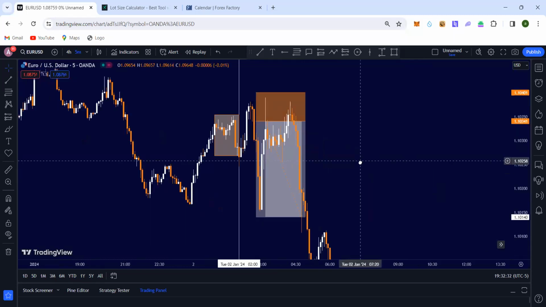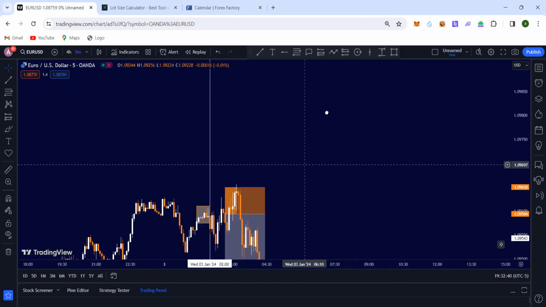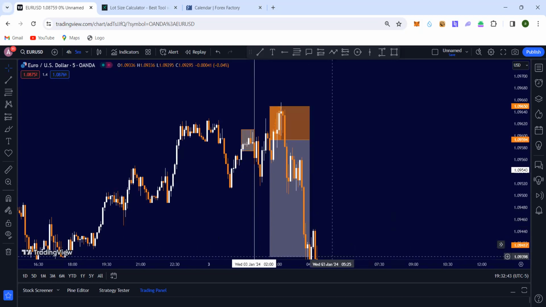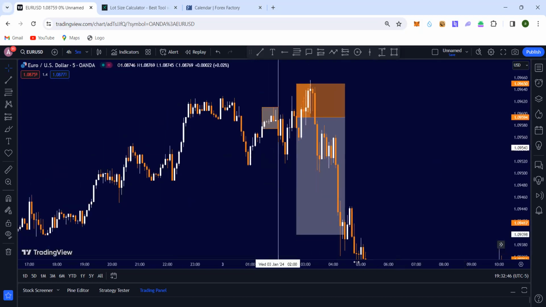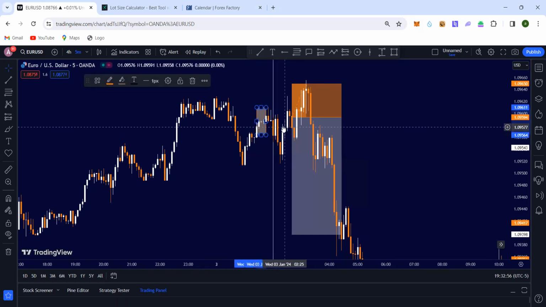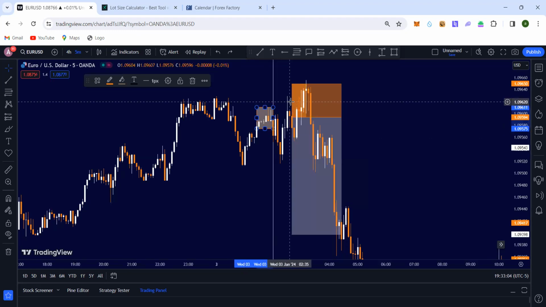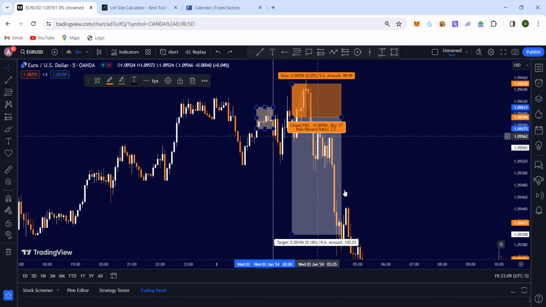Now entering off from there, 6 pips stop loss, and then 3.5, right? So now this is one that actually got me stopped out, right? As you can see, this is the liquidity I marked, right? And then the market was telling me that it's going to be bearish, taking out this liquidity. So I waited for it to take out the liquidity above also, which it did. And then this retracement, my entry off from here, but I still got stopped out, right?